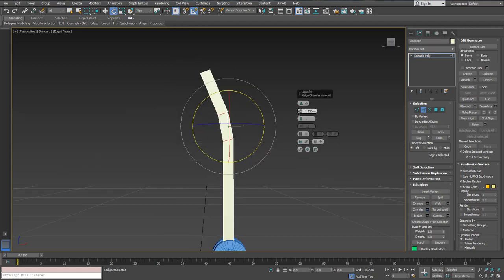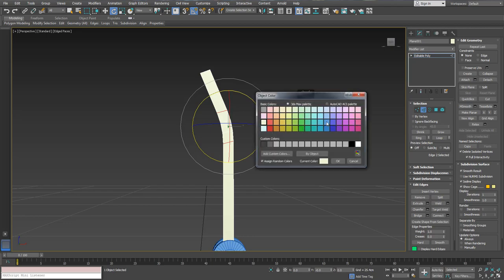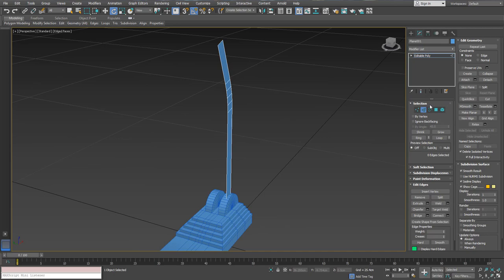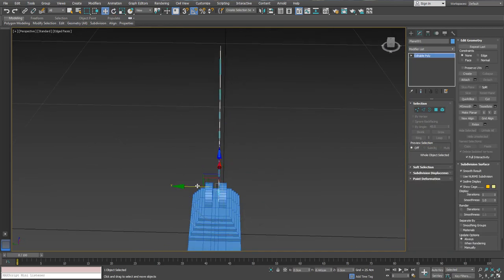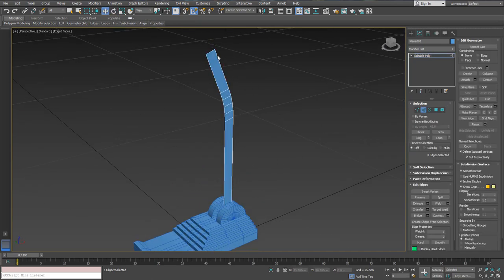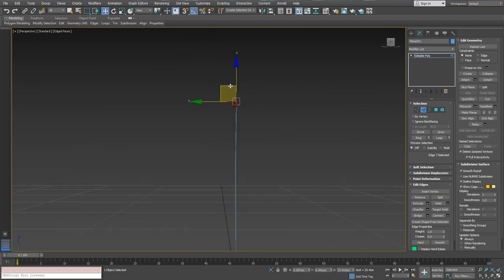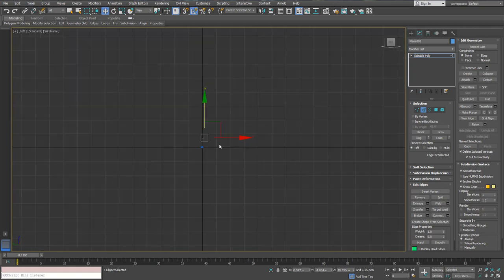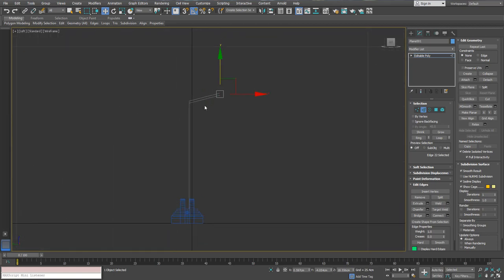As you can see, I'm trying to chamfer that edge because we need to have something smooth right there. We can actually add two or three edges, which is going to be fine. Also, we need to position it in between those two half cylinders. Also, as you can see, we are now trying to go to the other side. So this is not moving on one plane, but it's actually moving in space.